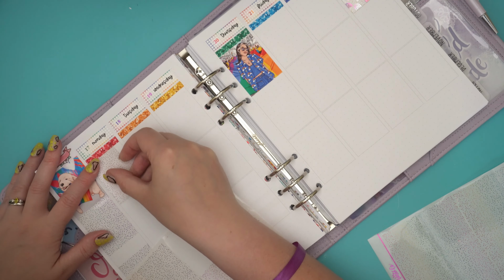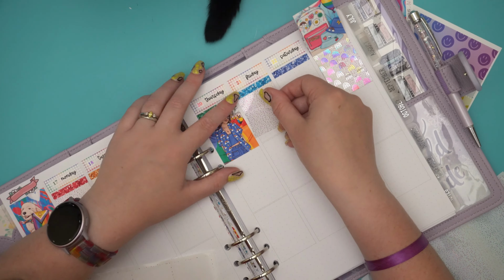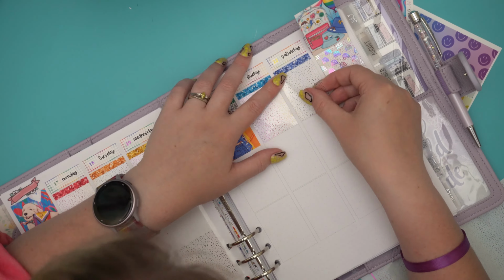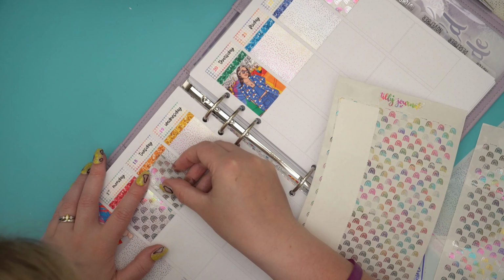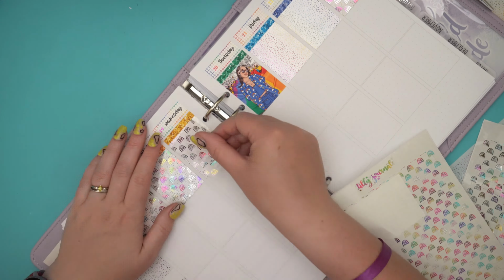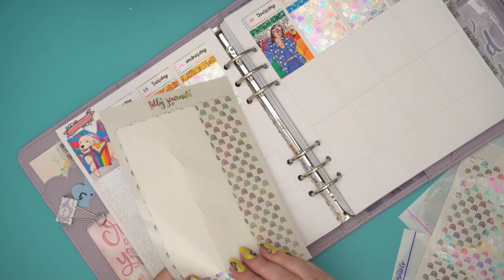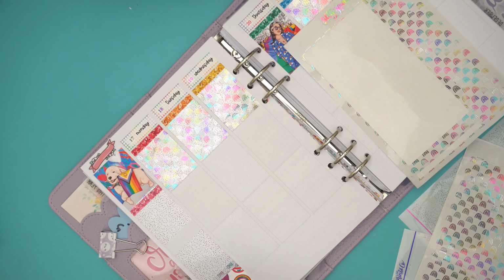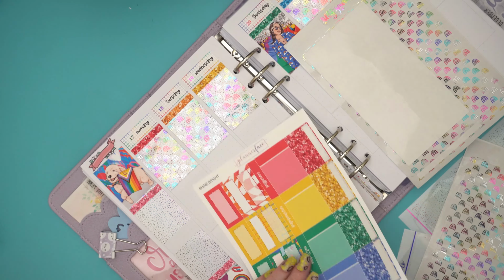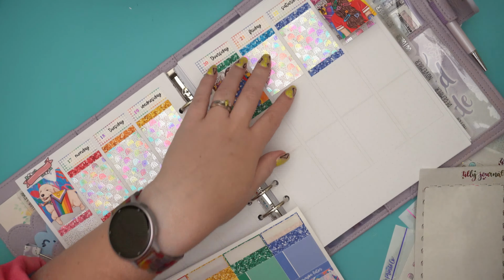Not the point. So I've decided, I got the extra colours and I decided to do a full on every single colour block spread, and I'm obsessed with how it came out. It is absolutely stunning. So I start with the pink in the sidebar because pink isn't really in a rainbow to me, so there's the least colour in the sidebar because I use 2 full boxes, so then it works perfectly, and it also matches the bottom washi, that smiley face bottom washi that's going to come in really nicely. This week I was really struggling with my mental health, so it's not actually a great week to plan, but we'll get to that on the day by day.